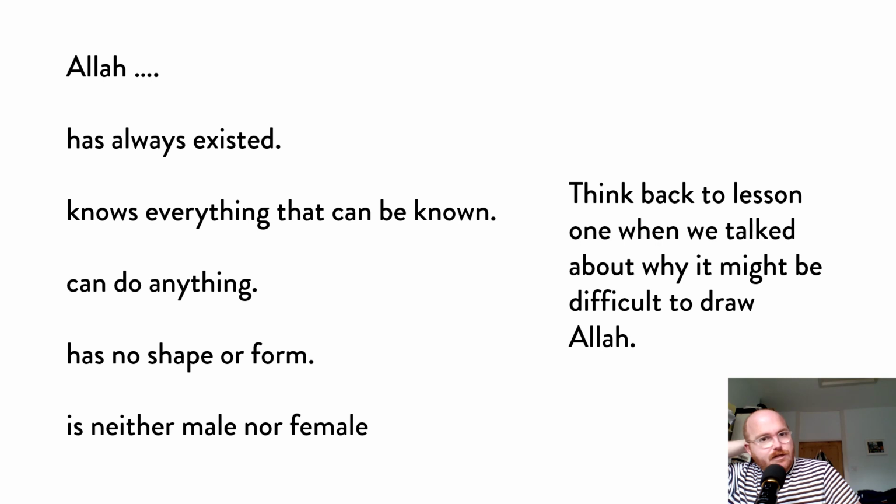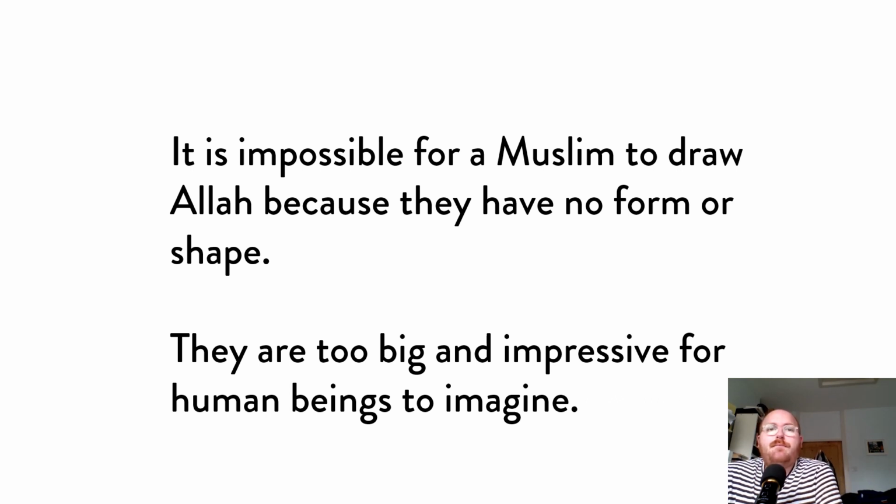But that's not the total answer, because actually all of those things arguably apply to the Christian God as well. All of those things apply to the God that we just looked at in that painting. And yet Christians still try and draw and paint and imagine what God looked like. But Muslims don't do that. Muslims argue it would be impossible to draw Allah because they have no form or shape, and because Allah is too big and too impressive for humans to imagine. It would be disrespectful, Muslims argue, to try and draw a picture of Allah because you would never, ever be able to do it justice. You just wouldn't. You could never use enough paint. You could never draw something that was so beautiful or so big or so impressive to be right.